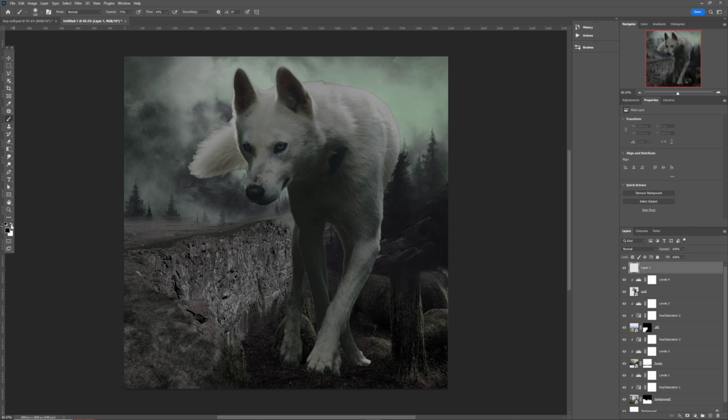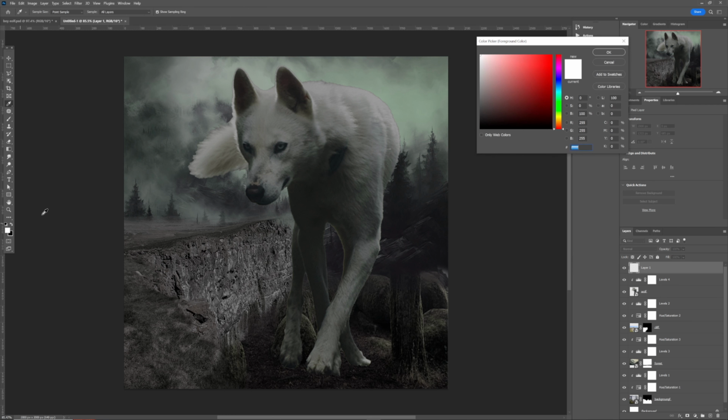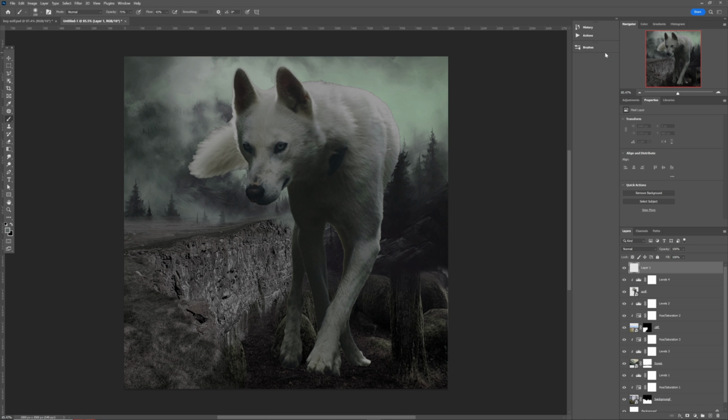Now select white as your foreground color. But what you need to do is select the same misty color right here, so that you will not be clashing with the color of our element. To do that, I want to hit on this color right here and come over to this part and toggle over to this part right here, or even to this part, just like this. Once you have it this way, hit OK.